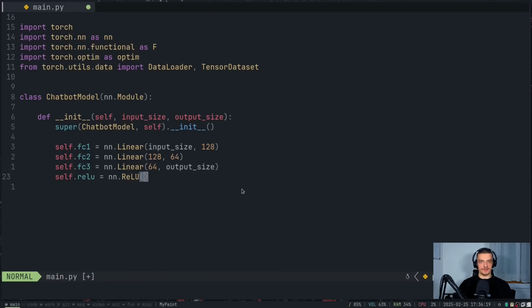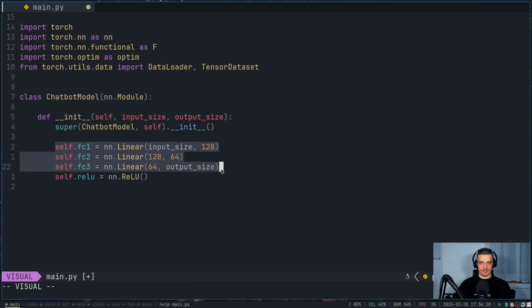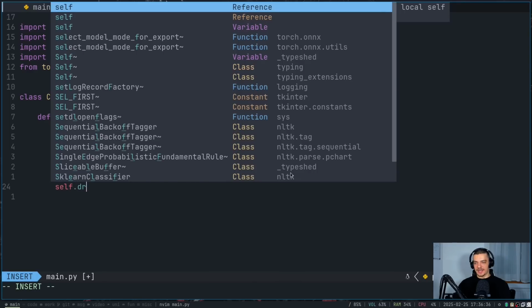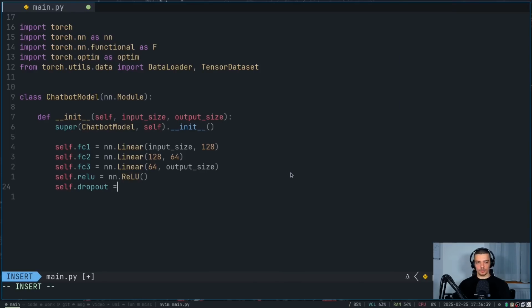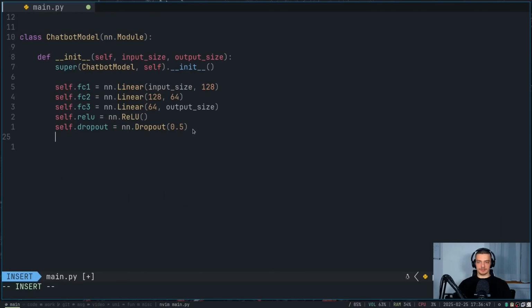If you don't understand that, I have a video where I explain this in mathematical detail. But if you don't want to watch this, just trust me that you need to break linearity. Otherwise, you just have a linear combination of the inputs, which is not very powerful when you want to have a sophisticated solution. So we're going to use that. And we also want to have dropout, a simple dropout layer, which is just going to be 50% here, so 0.5 probability of something not being included. This is just for regularization. You can play around with the architecture. You can add more layers, you can use no dropout layer, you can change the number here as well if you want to. But this is going to be the architecture that I'm going to use.